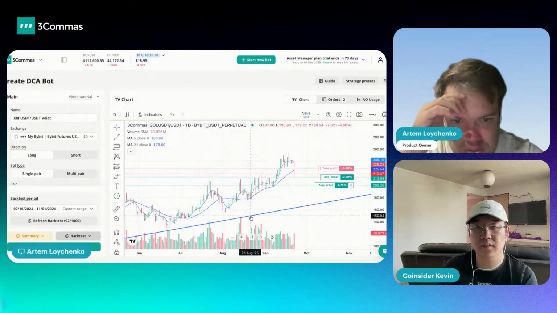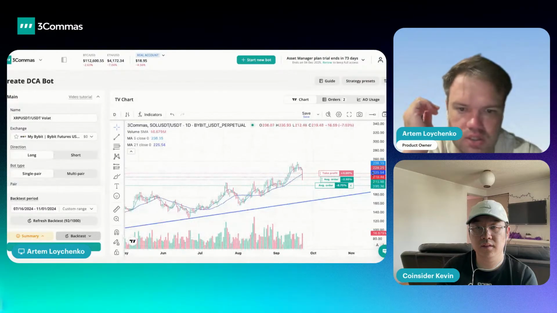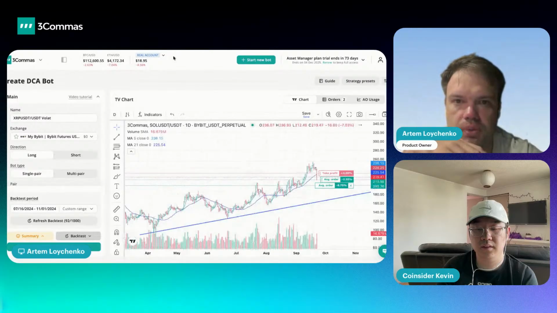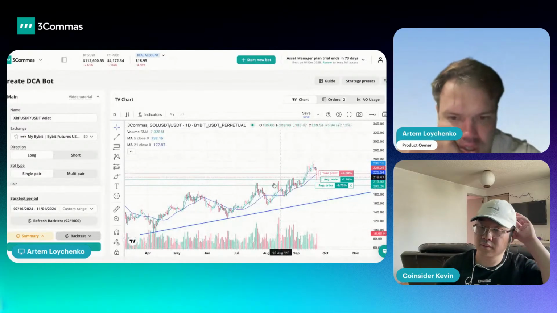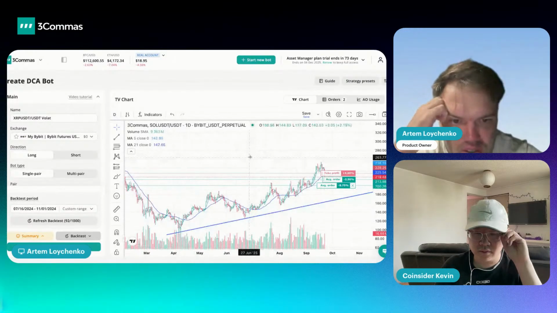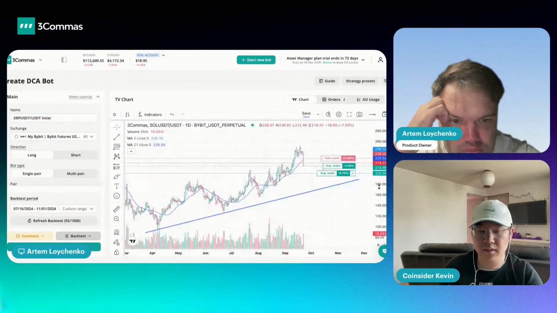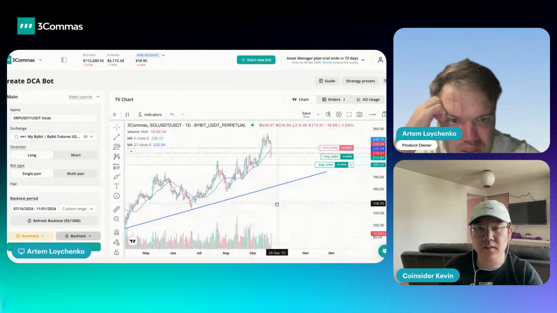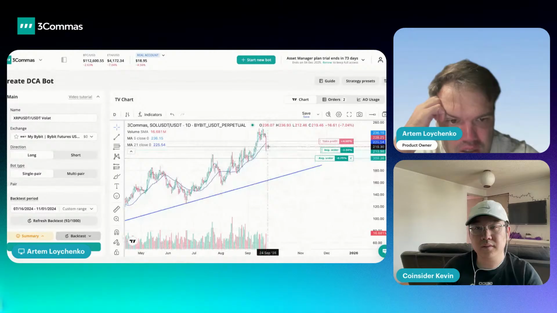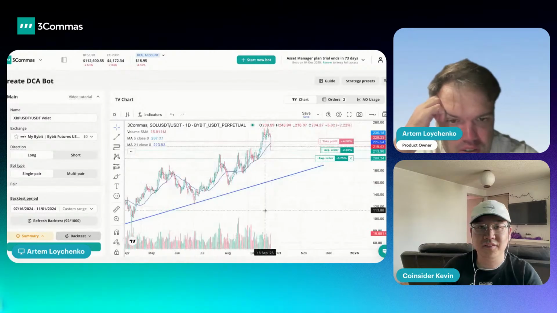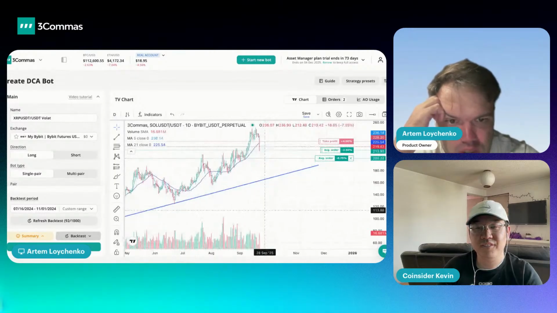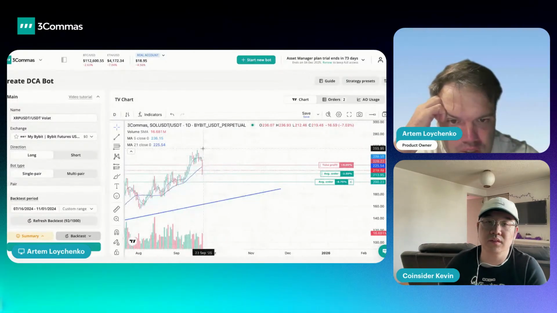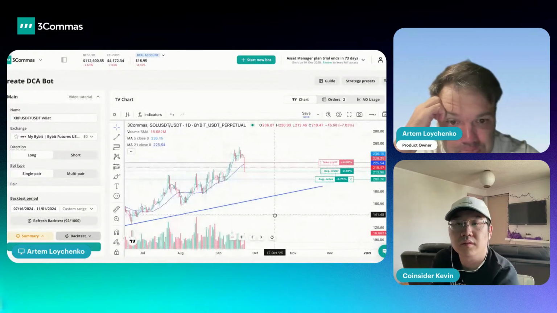Well, let's actually see if we can share my screen again, because I have Solana open. Yeah, we're sharing my screen. So this is the long trend that I made for myself. And so for me, if we bounce back here all the way down, that will be fine. But what I'm looking for when I'm trading Solana, for example, is trend continuation.